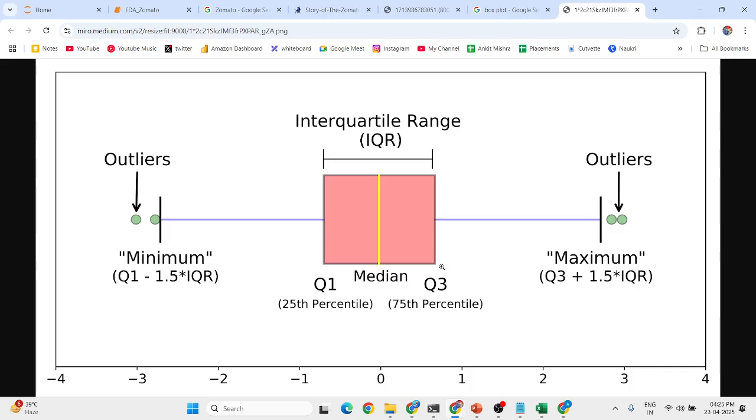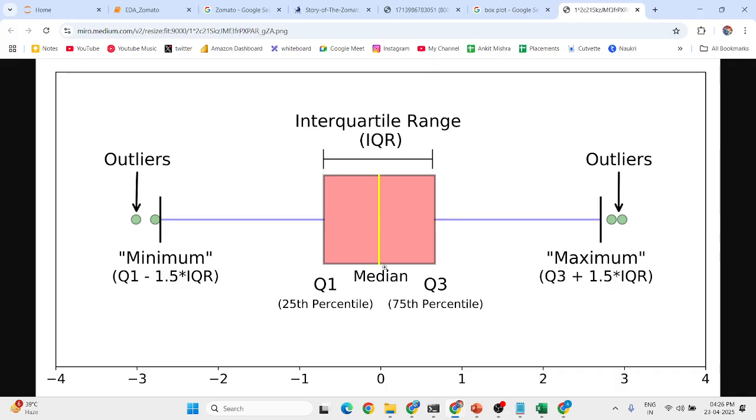How is the upper whisker calculated? You calculate IQR, which is Q3 minus Q1, the 75th percentile minus the 25th percentile. If you multiply this IQR by 1.5 and add the Q3 value, you get the upper whisker. Similarly, you subtract 1.5 times the IQR from Q1 and you get the lower whisker, and this is the range of your box plot.